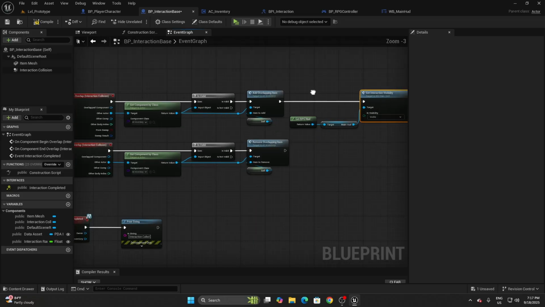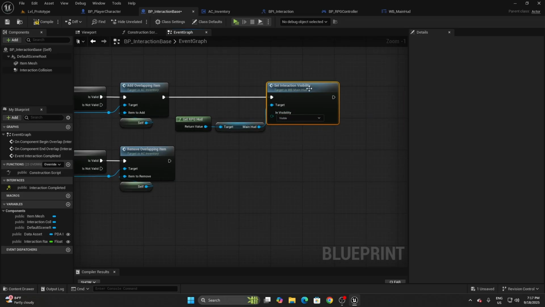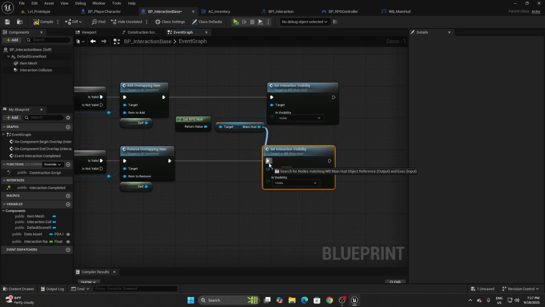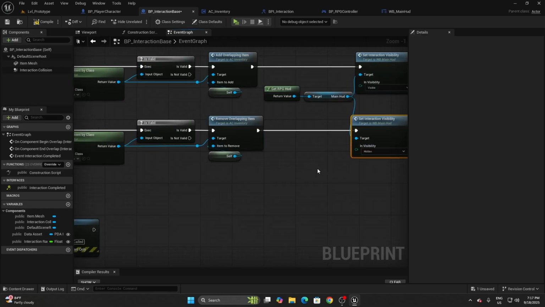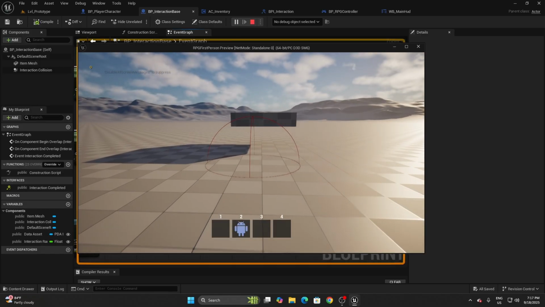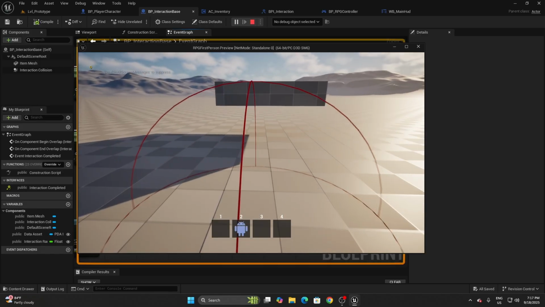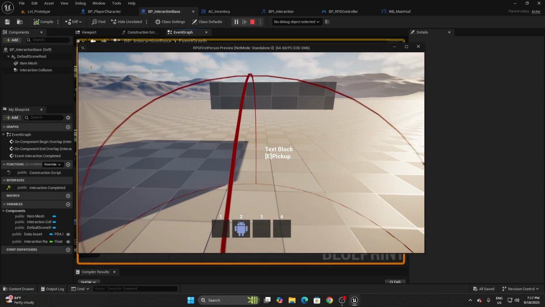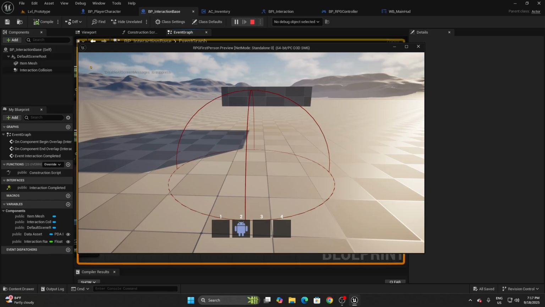So when we overlap an item, we'll make this visible, and when we end overlap, we'll hide it again. So let's see. We walk up, it showed on screen, I can hit E, interaction called, and I can back away, and it gets removed.